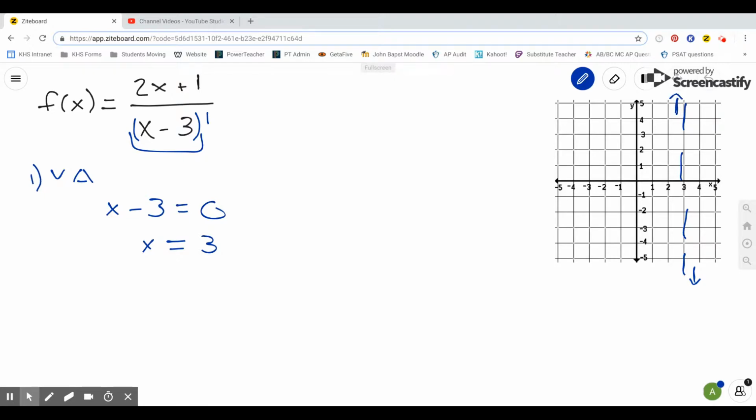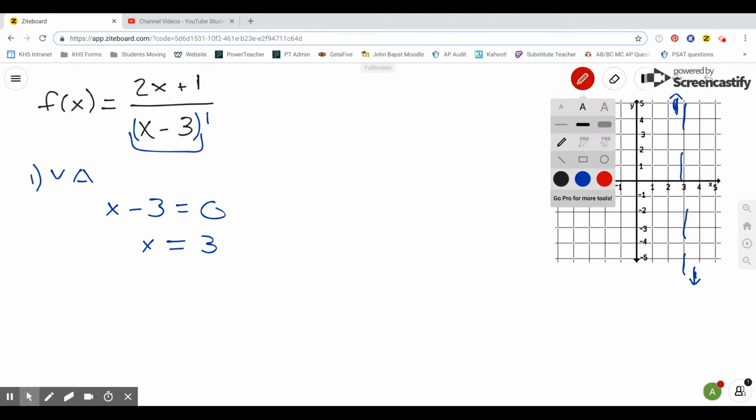Now, I don't know if this is actually the situation. It could be vice versa. So it could be going up over here rather than down, and it could be going down on the left rather than up. But I'm just showing to myself that they're going to be going in different directions rather than the same direction. All right, so there's vertical asymptotes.